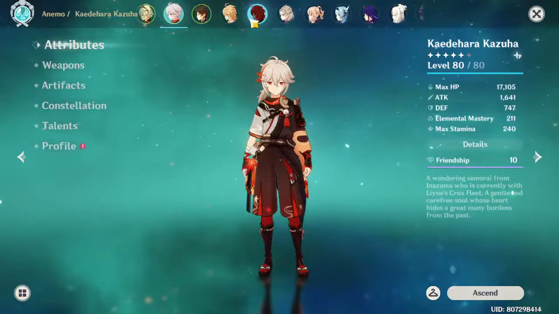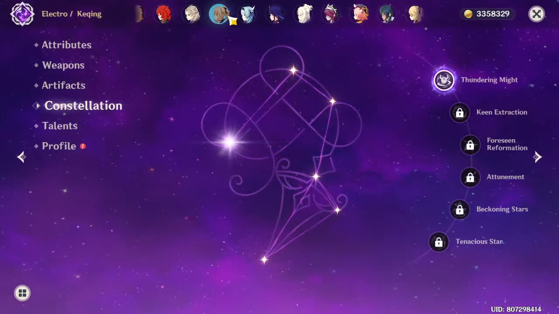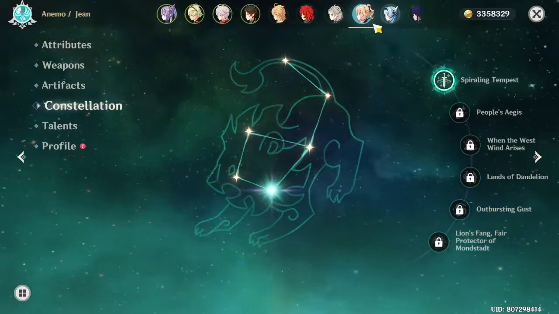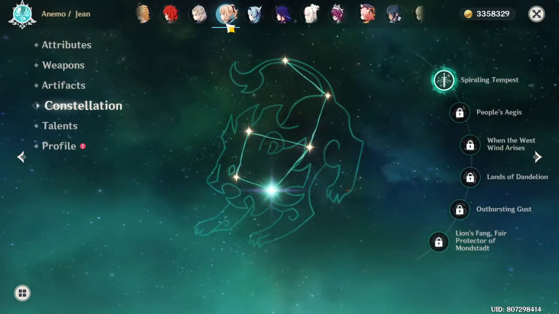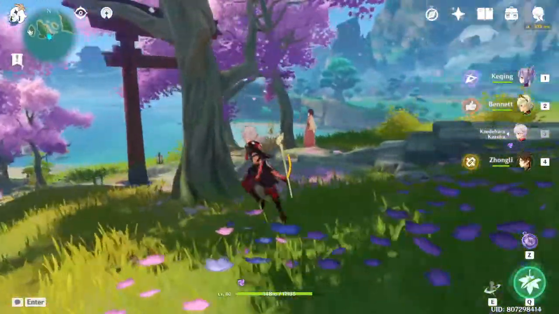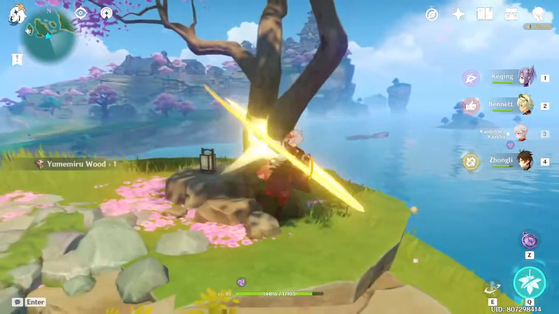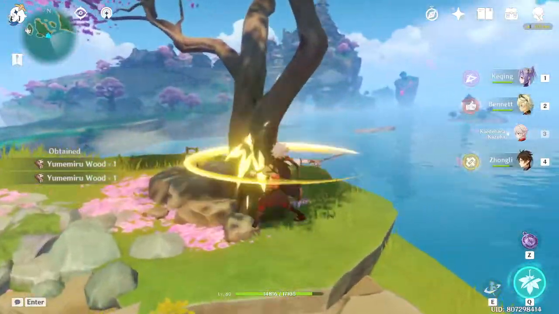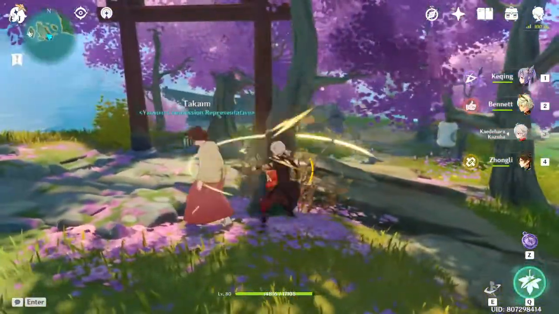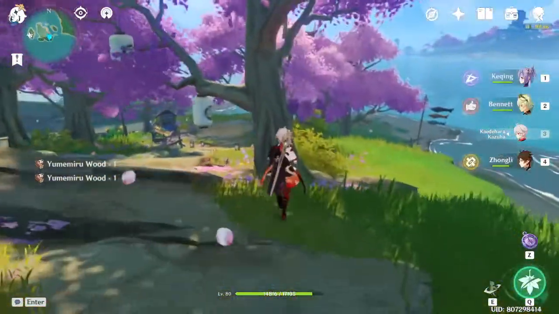Oh yeah, let me show you the constellations. Constellation 2 Diluc, constellation 1 Keqing, constellation 1 Jean. Yeah, these are the only 5-star characters that I have constellations on. Although I still hate the constellation of Diluc though. Could have given me a different one. Yeah, C2 Jean. Fucking amazing. I mean, I'll take the constellation 1 on Diluc. The constellation 2 was unnecessary.